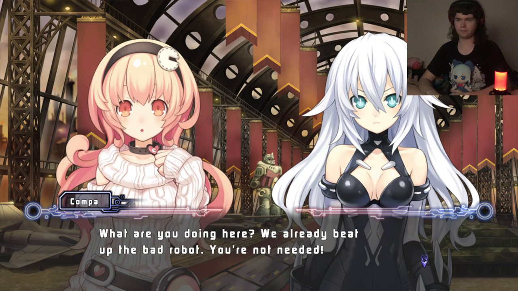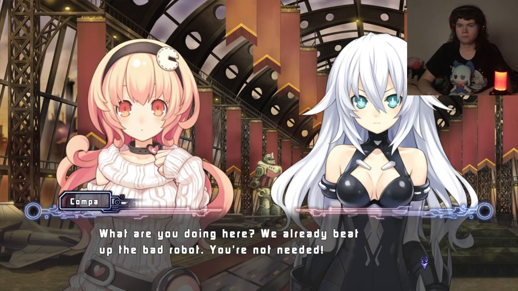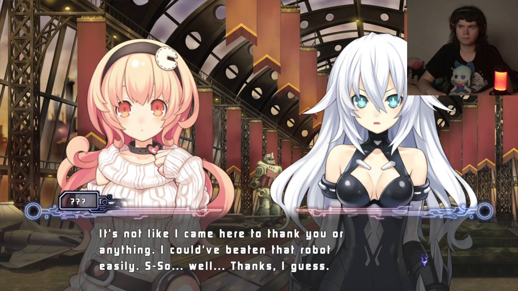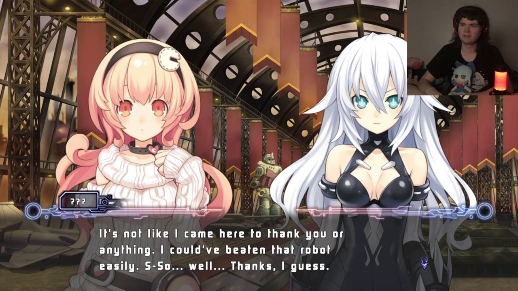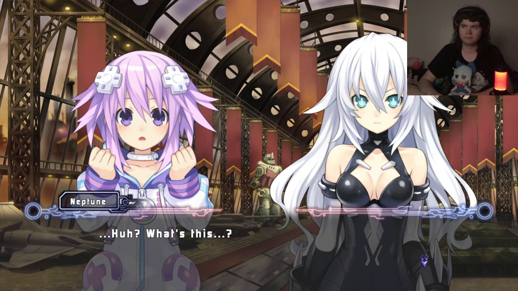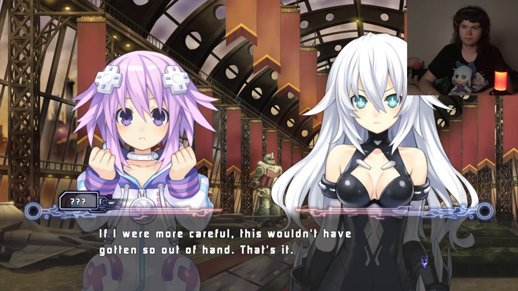What are you doing here? We already beat up the bad robot. You're not needed. It's not like I came here to thank you or anything. I could have beaten that robot easily. So, well, thanks. Yeah, right. Huh? What's this? If I were more careful, this wouldn't have gotten so out of hand. That's it.